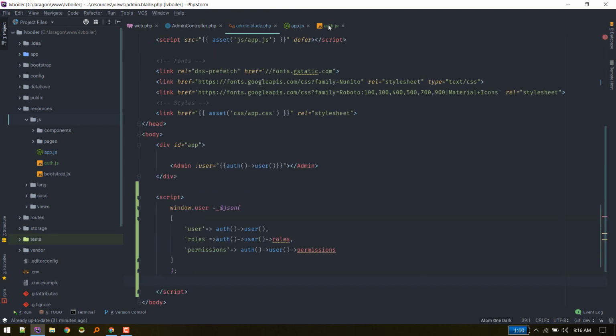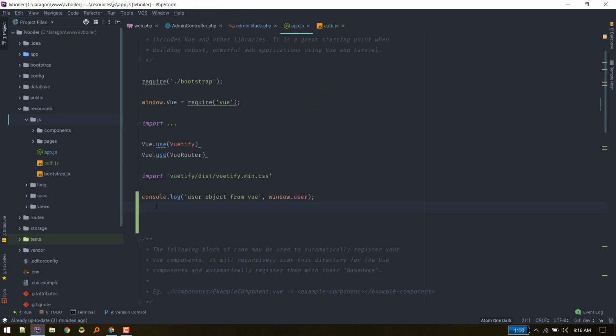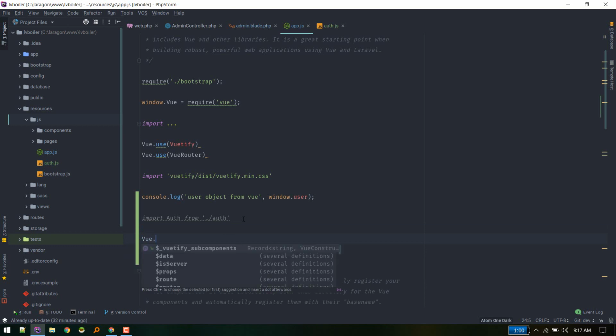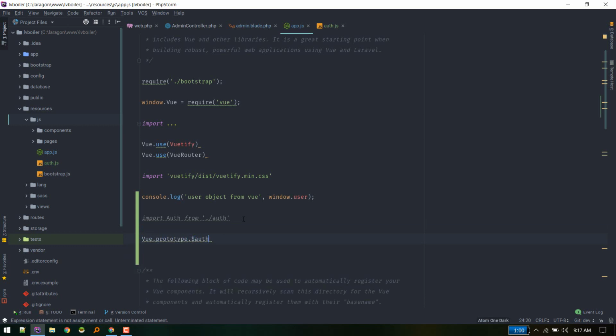So now that we have this Auth class defined, we'll import this into our main file. So let's import that: import Auth from auth. Alright, like so. Now we'll do Vue.prototype, and I'll give this the name auth equals a new Auth class.